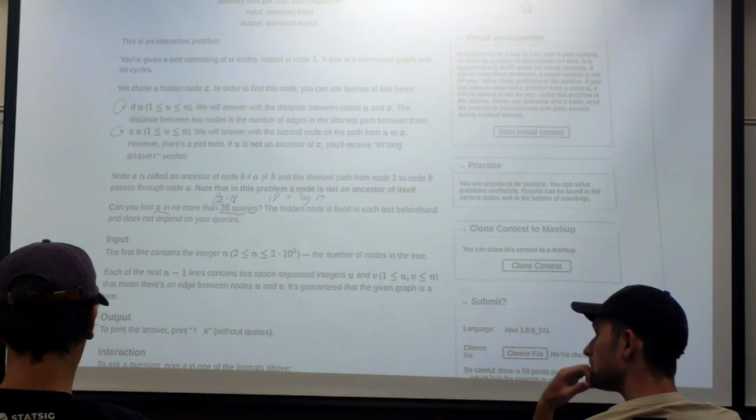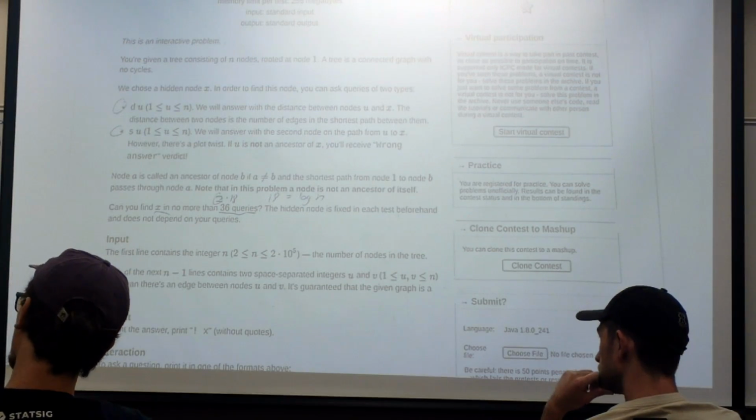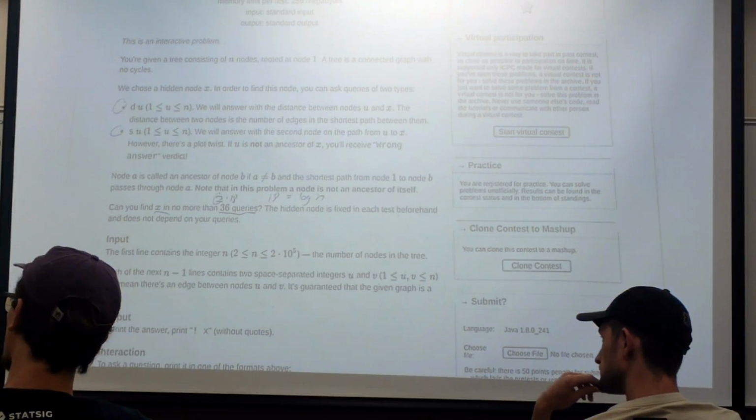So instead of a random node, let's try to pick a meaningful node. What's a meaningful node for a tree?